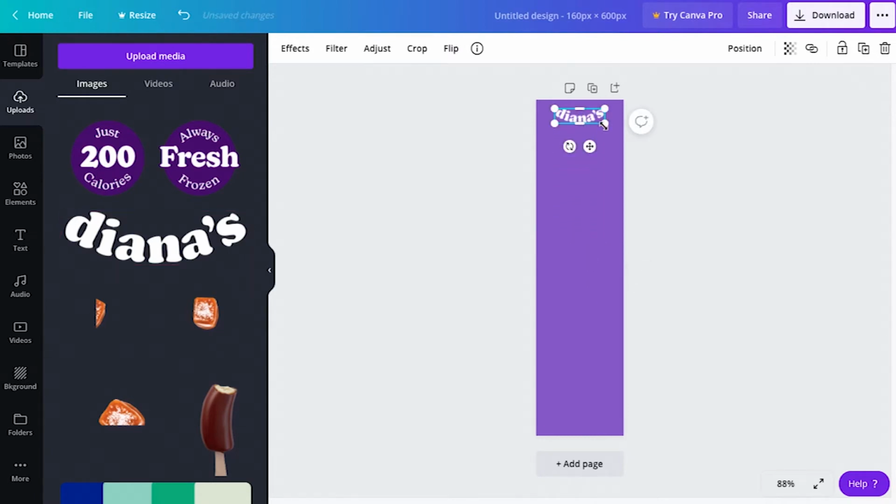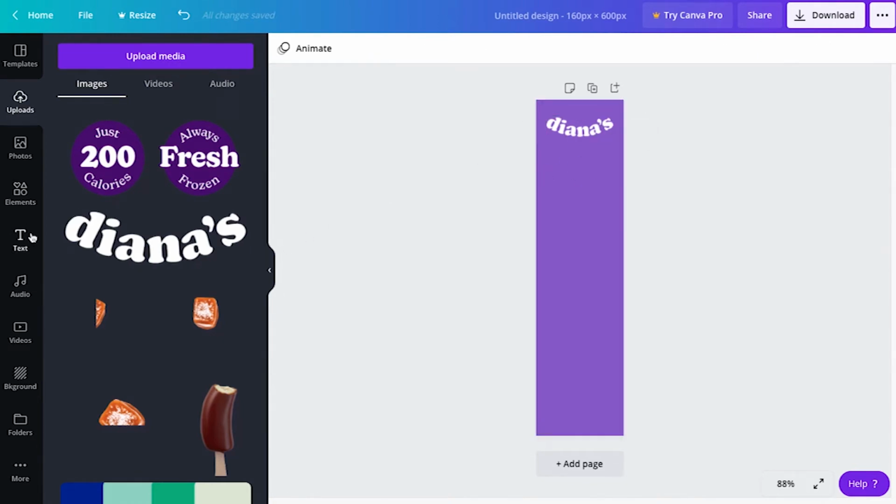I know I want it to be a little bigger, so I'm going to click on the handlebars and extend it out till it reaches the margins, which is that little pink box that you see showing up. Probably going to drop this down a little bit more. Perfect.